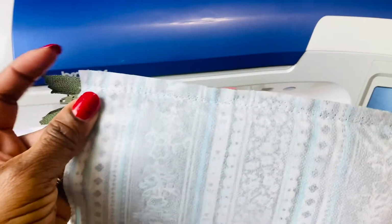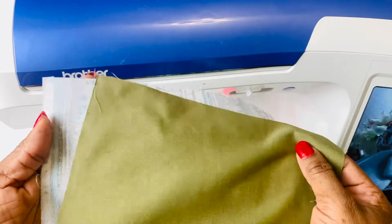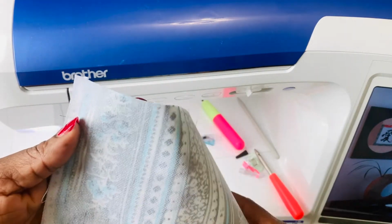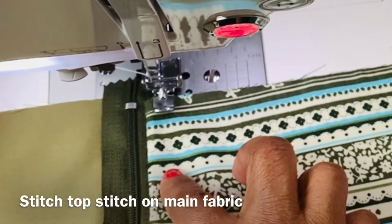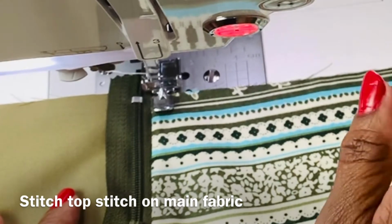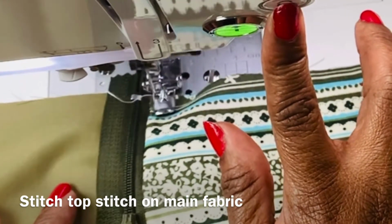It will be like this after you've sewn it. Remember, you need to use a zipper foot. One other thing that I'd like to mention when you are using a zipper foot is that when you are closer to the zip at the corner of your fabric, you need to kind of open it down, I mean backwards, and lift up your presser foot so that your stitching cannot be wobbly. It can be just straight. This will not be a problem if you're just using a sewing needle and a thread. It's only if you're using a sewing machine.